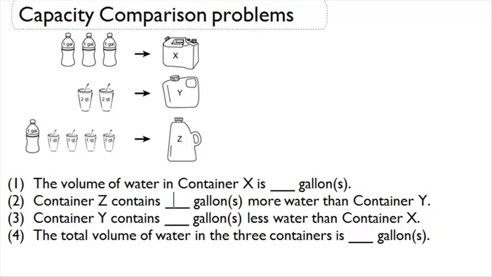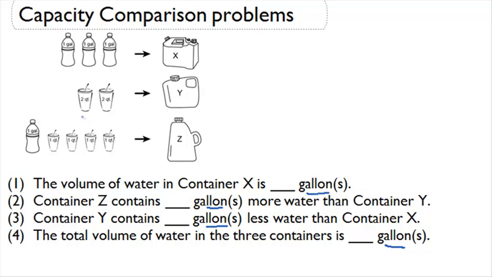Now let's talk about how to solve some capacity comparison problems given a diagram. The diagram in front of us shows 3 different containers and the amount of capacity that they have. Looking at my questions, I can see that all of the questions are asking for answers in the unit gallons. So I know that I want to put all of my answers into gallons.